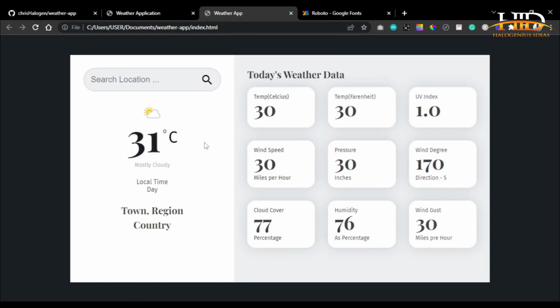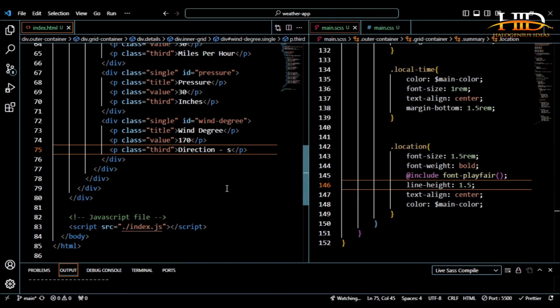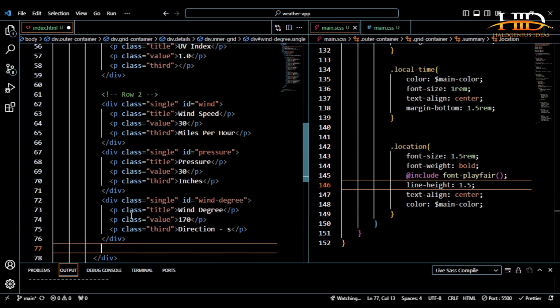It is JavaScript that we are going to use to populate the data from the data service provider, from the weather API. So we are done with the second row.